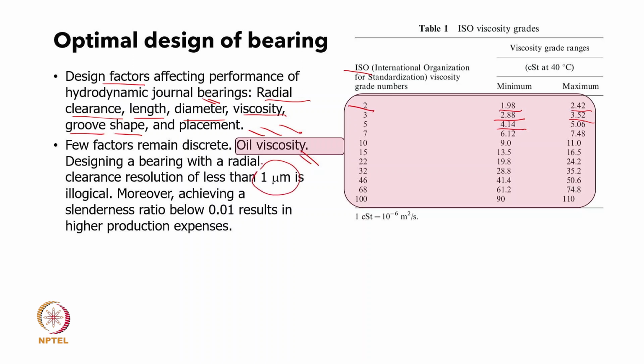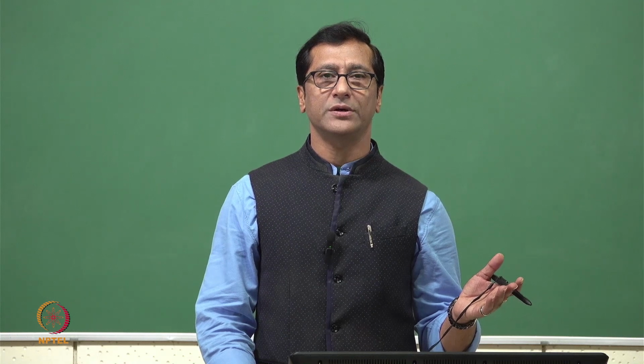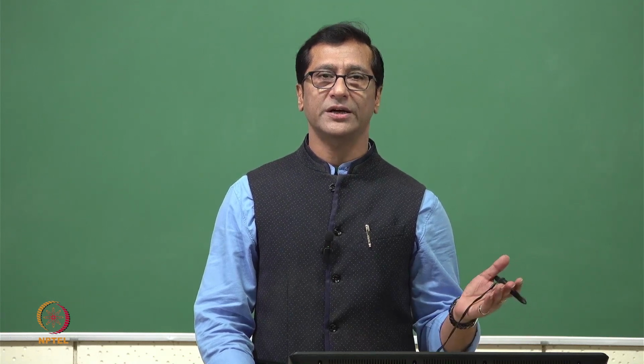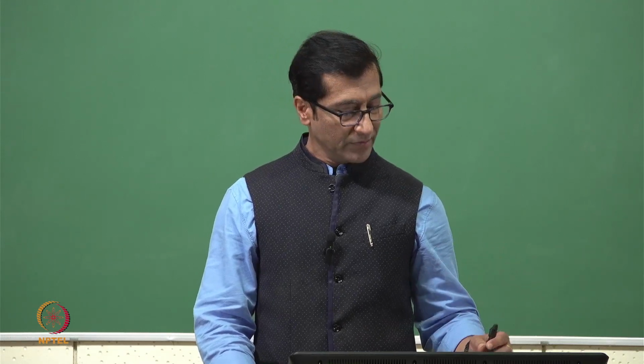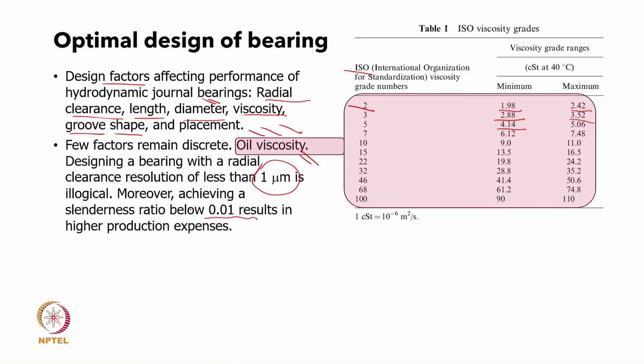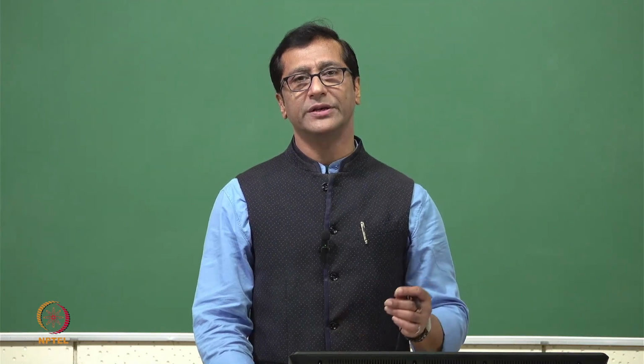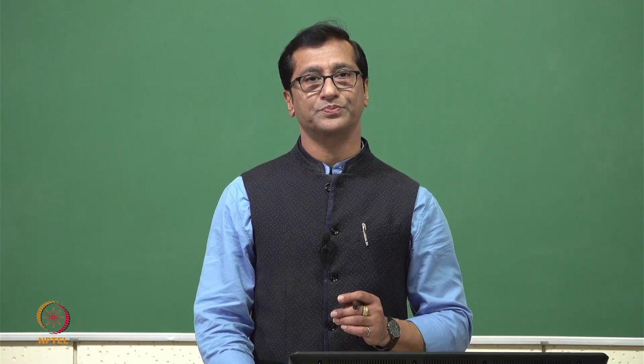Many times, a film thickness constraint lesser than 1 micron doesn't make much sense. We know that if I keep it lesser than that, surface roughness will be an issue, and manufacturing will be majorly a problem. Sometimes we also say that the alpha d ratio we need to keep in a manner that it should not be lesser than a certain value. Of course, in most of my cases, I keep the alpha d ratio equal to or greater than 0.2. Lesser than 0.2, I don't go ahead unless it's a micron-level bearing and there is an essential requirement. We don't get into lesser than 0.2.